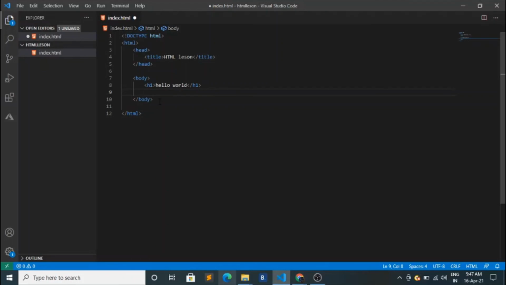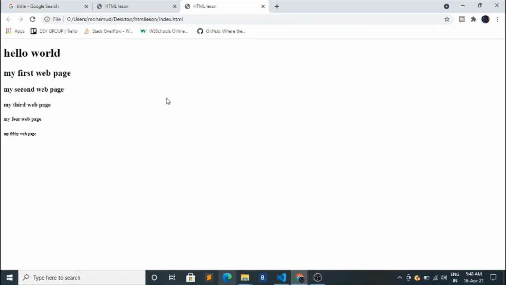So let's see how a paragraph works. It's a P tag. We're going to write P tag, my first paragraph. Save and run. If I refresh my page, you see the paragraph here.